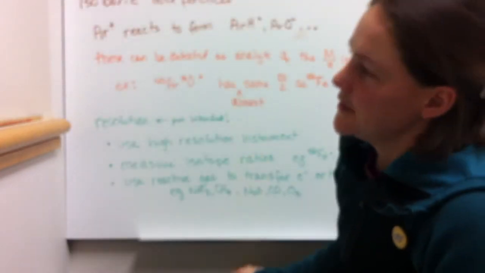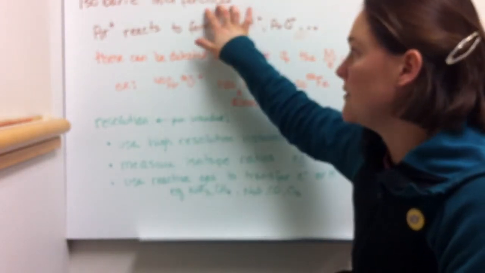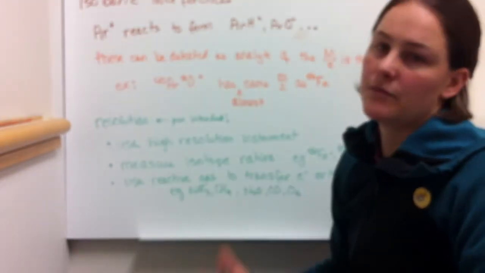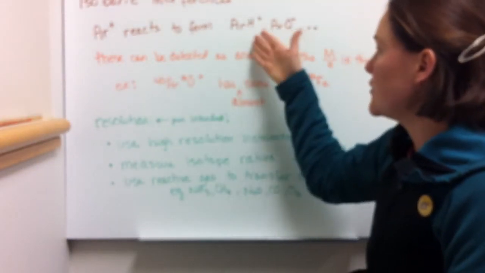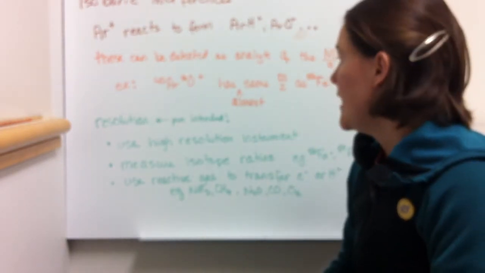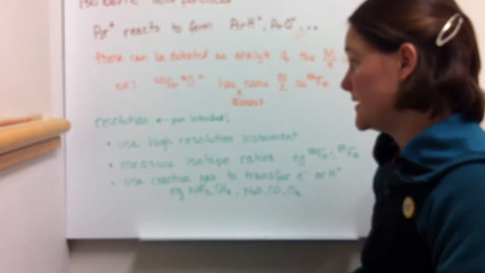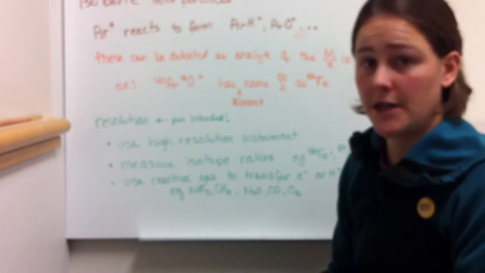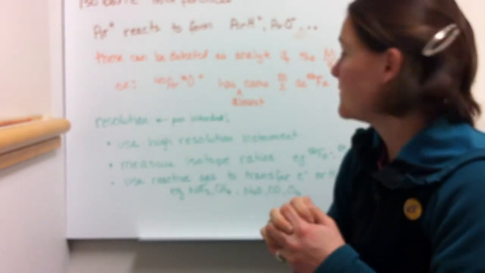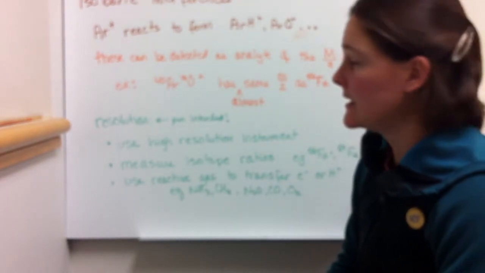All right, so just like with anything else, things can go wrong. What we're looking for mostly with mass spec is isobaric interferences, where you have argon plus from the plasma reacting to form argon plus hydrogen, oxygen, carbon, nitrogen. These can all be detected as analyte if they have the same mass to charge ratio as something that you're interested in. A common example is iron, which a lot of people are interested in. But argon 40 and oxygen 16 are going to be detected at almost the same mass to charge ratio as iron 56.